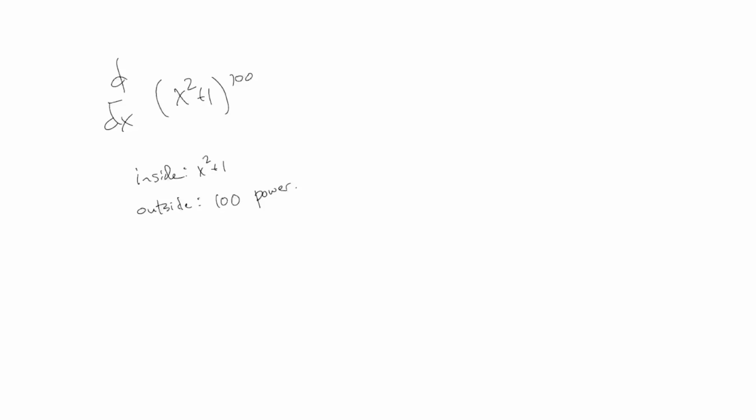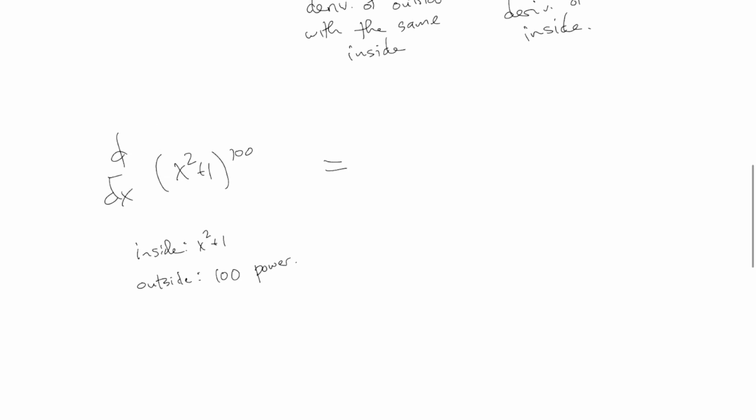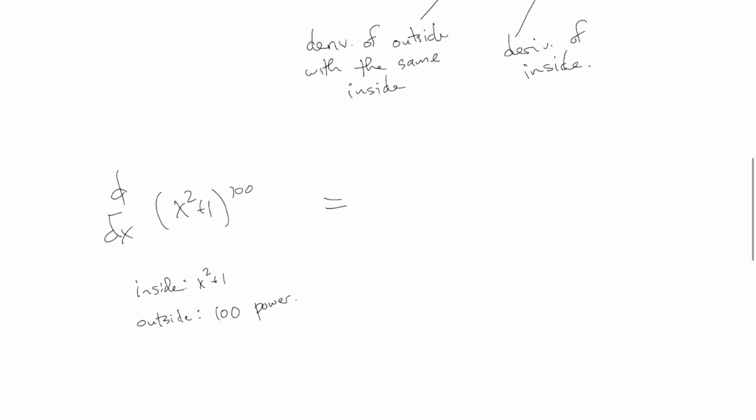All right? This is usually not hard to tell. I mean, you can see those parentheses, and obviously something's inside of them and something's outside. So in this case, the inside is x squared plus 1, and the outside is the 100th power. So when I do the chain rule, remember the little words. You begin with the derivative of the outside, but keeping the same stuff on the inside. The outside is the 100th power. So when I do the derivative of the 100th power, you just do like usual with a power. The 100 comes down to the front as a coefficient, and then you decrease the power by 1 to make it 99. What goes inside the parentheses?